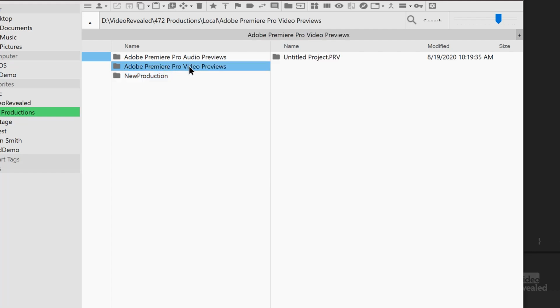It's also created the Premiere Pro previews, audio previews. So everything that the production needs is in that folder. Do not put media in that folder. It will just cause a problem. Premiere Pro is actually updating that productions folder all the time. So when we add a new or change a project, that folder will be updated.